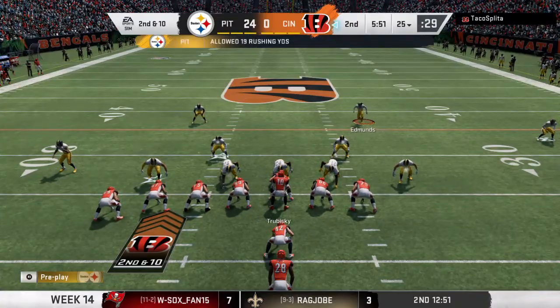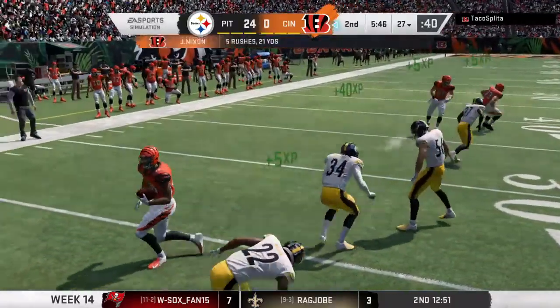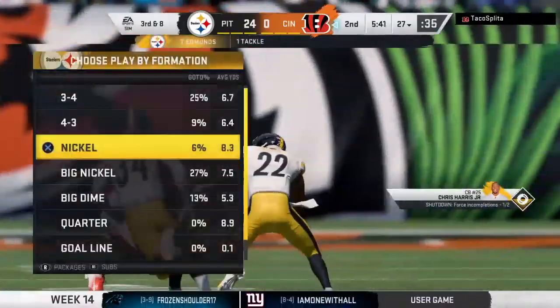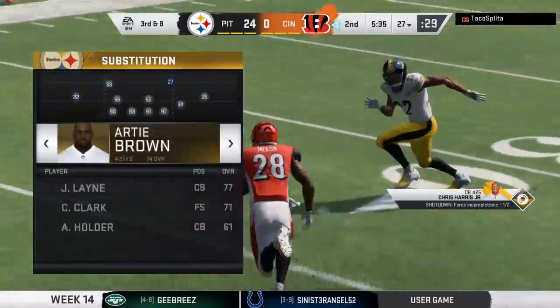But let's face it, you mentioned this to me in a break earlier in the game. The energy level hasn't been there right from the start. We've noticed that. They've got to find a way to get on their toes and start punching instead of retreating, to use a boxing analogy. And he's upended after a gain of 2 out to the 27. Just a couple there on the 2nd down run. Now they're staring at a 3rd and 8 situation.